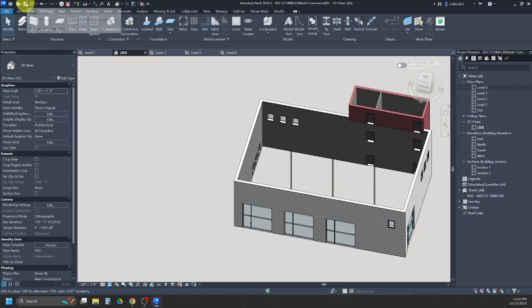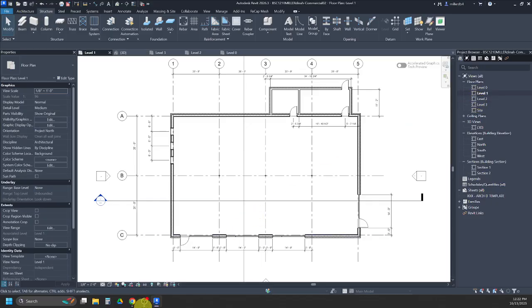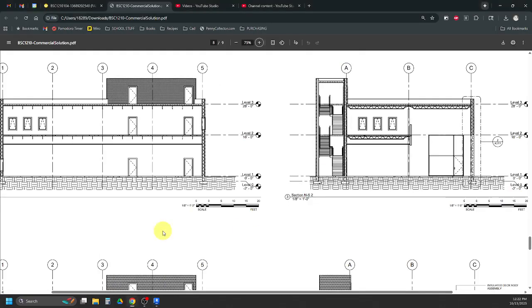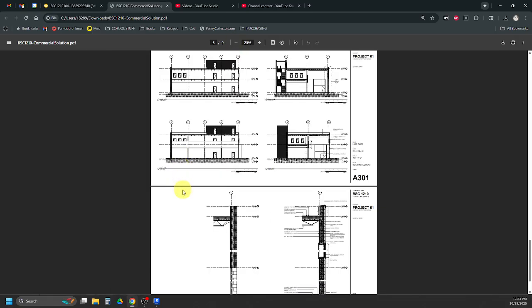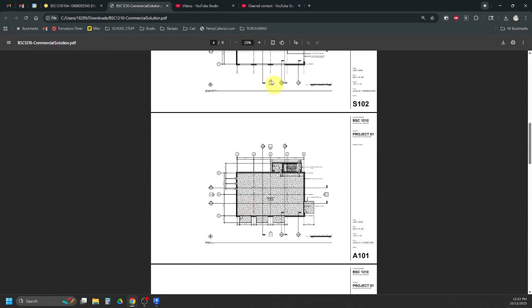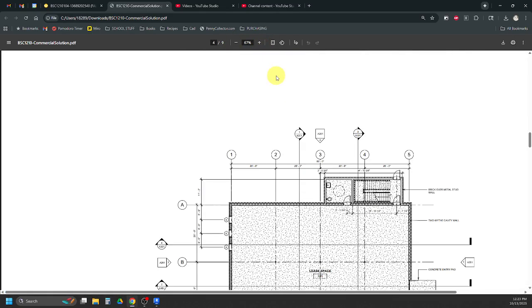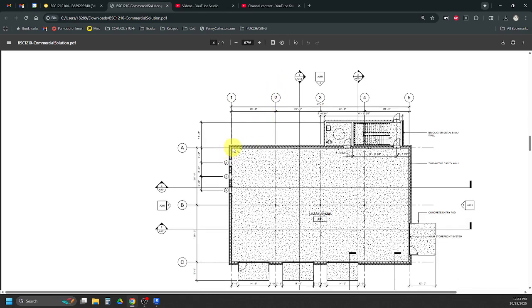So let's save our work by just clicking on the save here. And we'll go into our level 1 floor plan, and we'll start creating our level 1 floor. So our level 1 floor is going to go again from our face of stud all around, including our bathroom here.